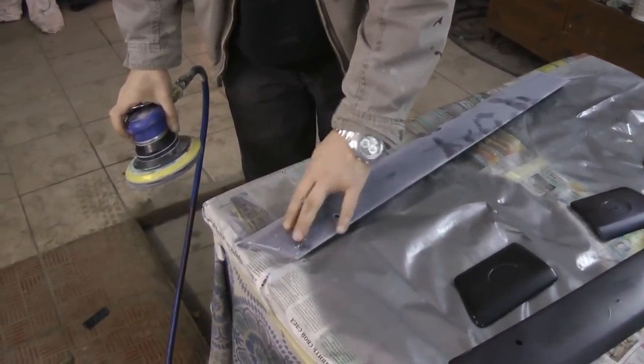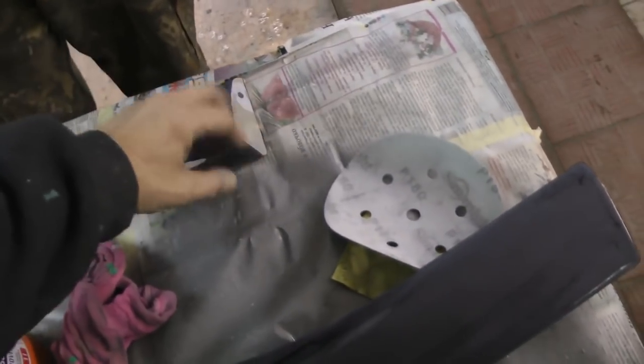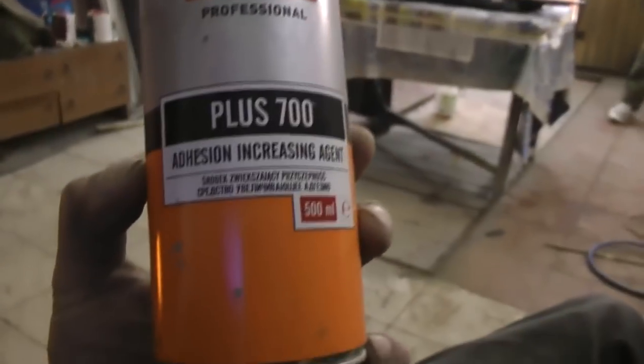Here we have some scratches, so we need to sand them. We managed to remove the scratches. And as you can see, in one spot we cleaned down to plastic. In fact, we left the scratch marks there, so the risk of paint peeling off is minimal. But we will play safe and cover it with this agent, and namely adhesion increasing agent. Putting it simply, a primer.